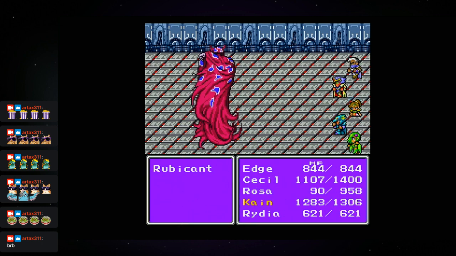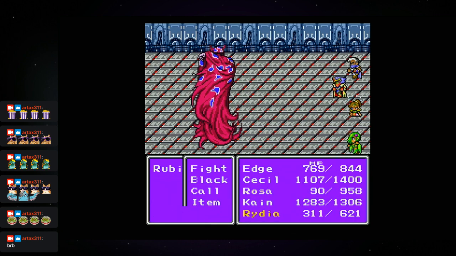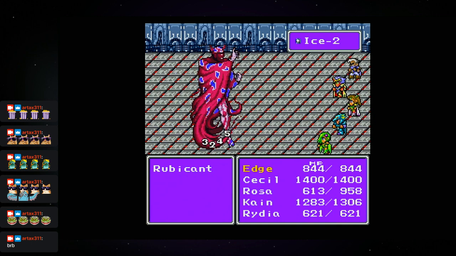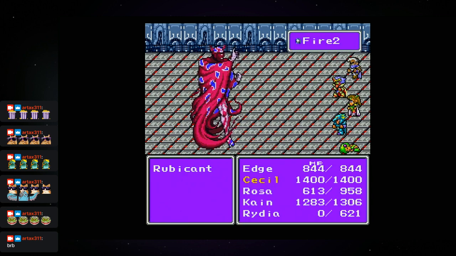Wizard jump. Hopefully, if Kain can hit him at just the right time, we got something going here. Cure 3. Gotta wait for him to open back up and we'll hit him with ice. Oh my goodness gracious. So even with his cloak wrapped around him, Kain just did some massive damage. I'm not even going to try to cast a spell with Edge. He'll close his cloak before I can get it off. Now he's taking out Rydia. I'm going to use up all my life items. I don't want to do that.